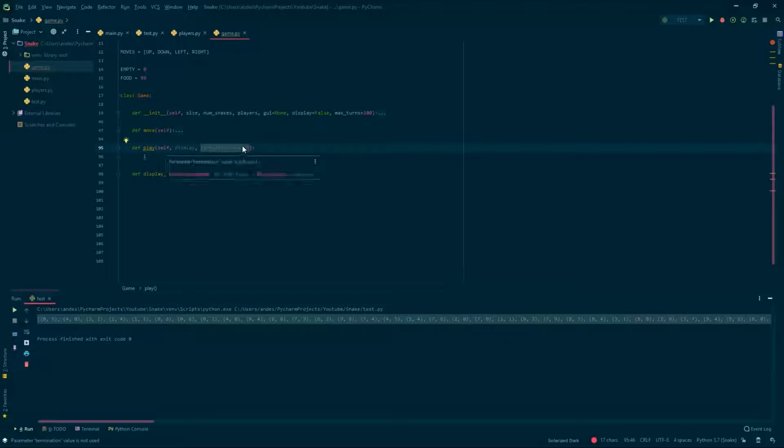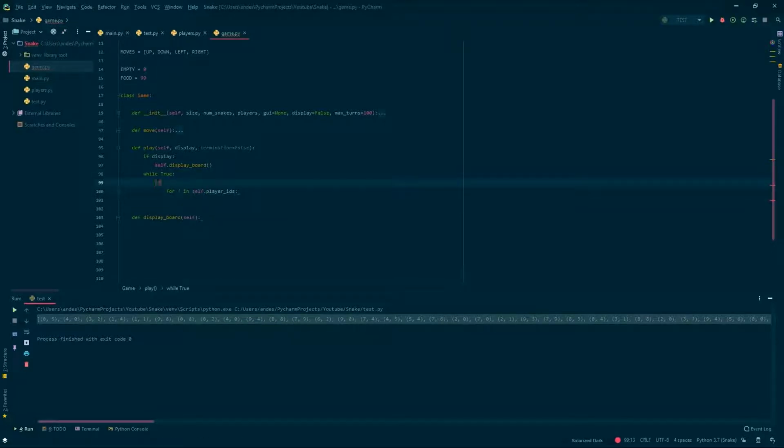Termination is just going to be a flag that if the snake doesn't eat for, let's say, 10 turns, something like that, then we just automatically kill the snake. And that'll save us a lot of time when we're training agents, because we might be training an agent that just spins in circles, and we wouldn't actually want to incentivize something like that.